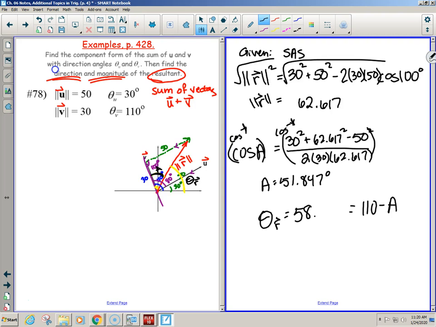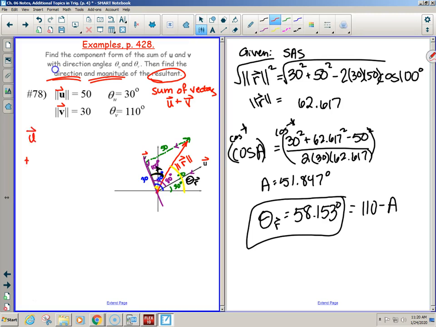Okay. Why did I do all of that? I did all of that to first of all say, hey, how does law of cosines apply? It was the only way to solve the picture. Now hold on. Isn't there a page of notes that we haven't done anything with? Wasn't there something that we saw that was really snazzy yesterday about how to add vector u with vector v the easy way?